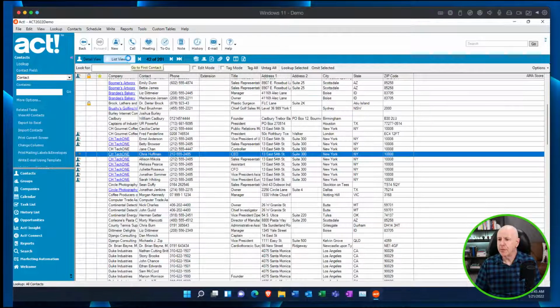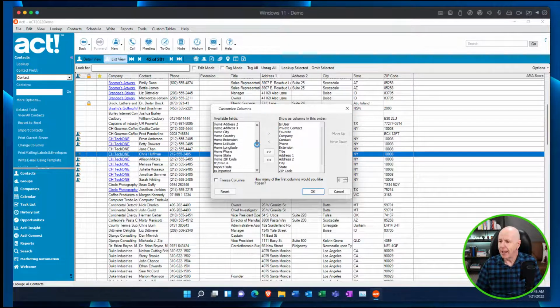Now the list view, this is a really great little screen for a number of reasons. First of all, over on your right hand side, you can customize the columns and anything in the left hand column can be moved over to the right hand column. So for an example, if I didn't want second address, I can take that off, and maybe I want mobile phone or cell phone, what do we call it here, mobile phone in this database. And it's down at the bottom, and I'm just going to move it up. And I'll put it up by the phone, just under the phone extension here, and press OK.